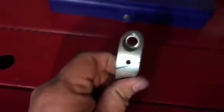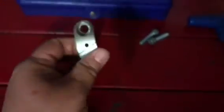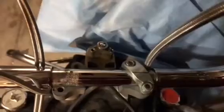Alright, so I drilled my hole in the bracket, and then once I could tell that I'd made it all the way through, I very carefully kept going just long enough to mark the handlebar real well, and I obviously took the bracket off because I'm drilling by hand and I don't want to wallow the hole out and make it to where possibly when I go to tap it, the hole's too big.